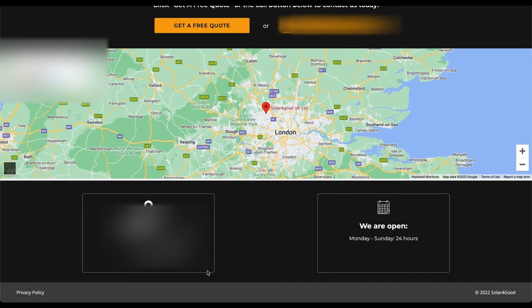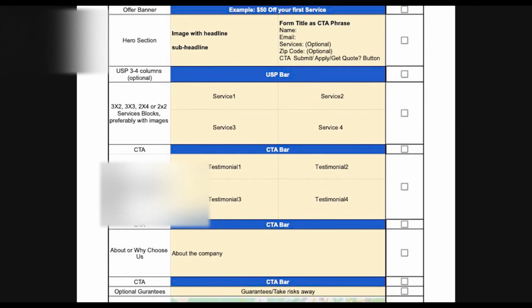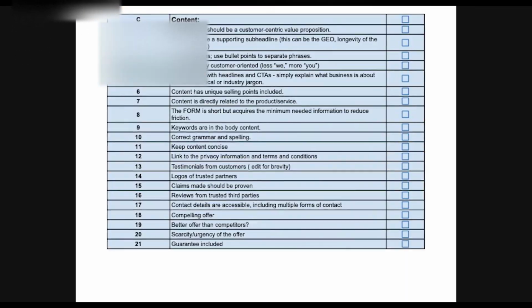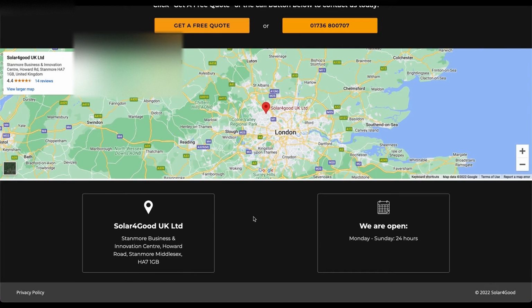And that is basically it. So we do have a longer checklist with things, some of them really basic, things like checking grammar and spelling, using bullet points, having a better offer than competitors. So I will attach the whole checklist to this module, so you can go through it in your own time. For us, it's really helpful to have that checklist just to make sure that there isn't anything that you've overlooked. But those are the key elements.